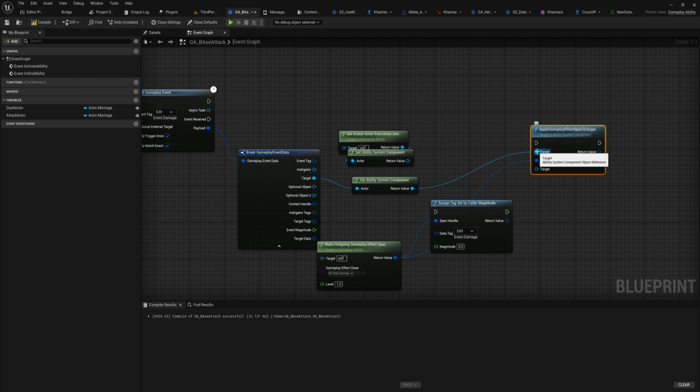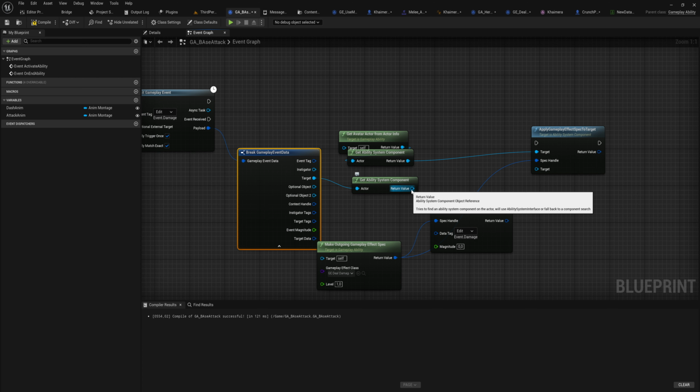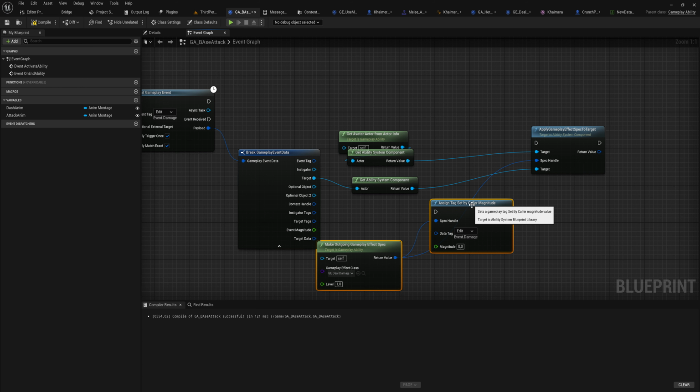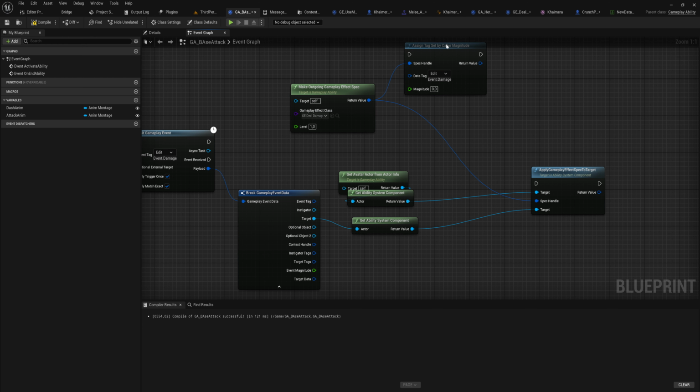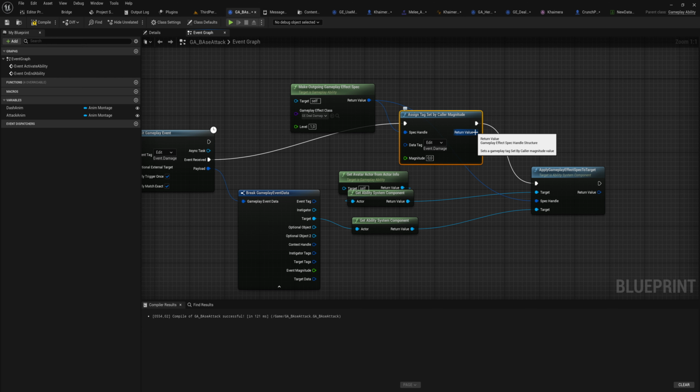So instead of just applying gameplay effect to target like this, we will want to do something very similar. So the top pin here will be the actor info gameplay ability system component. And then the bottom pin will be our target gameplay ability system component. But before we actually execute that, we will set the value in this gameplay effect here. And then that is the spec that we will be executing.